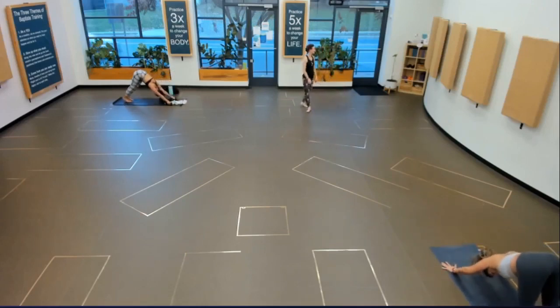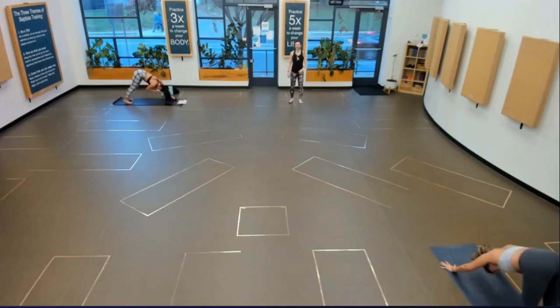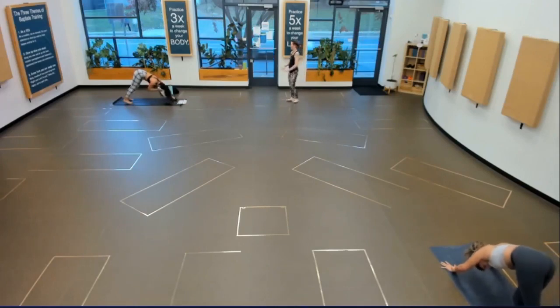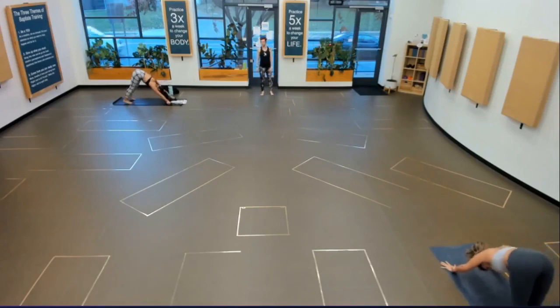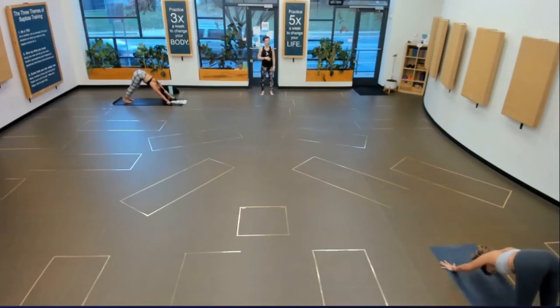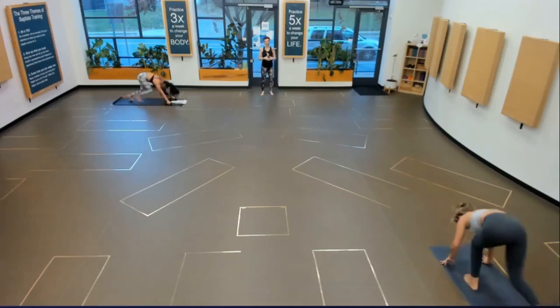Take a full breath in together. Sigh it out. Yeah, get clear. Breathe in, breath out. One more. Exhale completely. Step or jump, feet to hands.